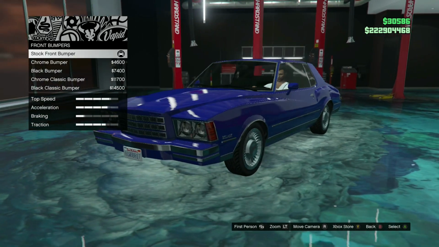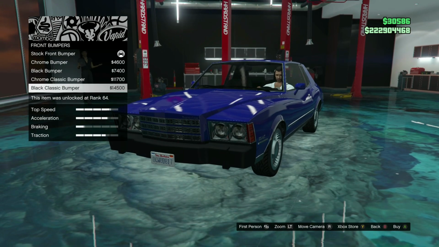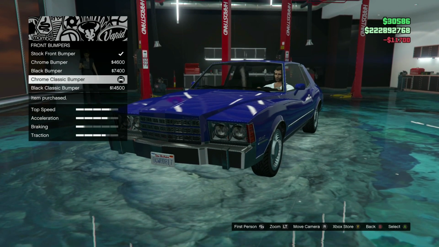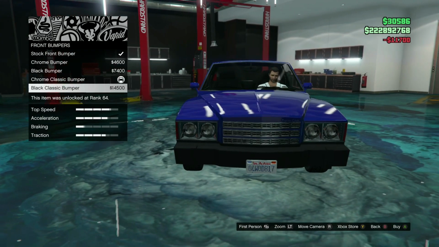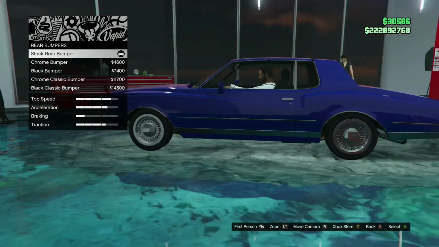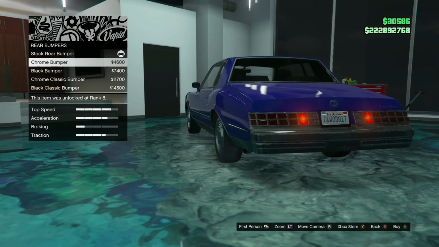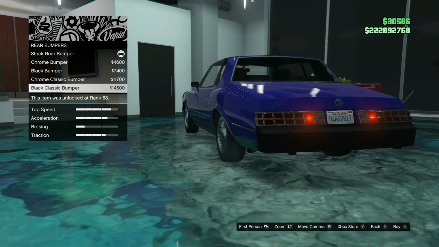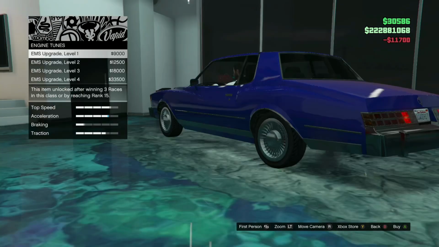So we got the chrome bumper, black bumper, chrome classic bumper, or black classic bumper. I'm gonna go with the chrome classic bumper. I think that looks just dandy. I don't understand really why you would get the black ones, to be honest. You could just paint the car black, but whatever. Rear bumper: stock rear bumper, chrome rear bumper, black bumper, chrome classic bumper, black classic bumper. We're gonna go with the chrome classic bumper, boys. We're staying in that era.